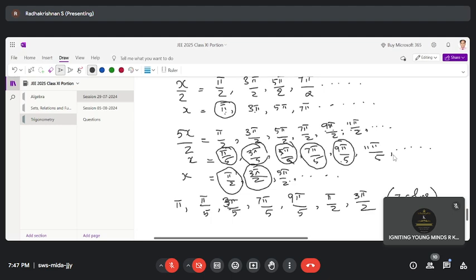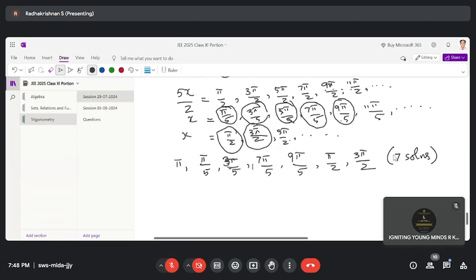I'm equating each of the three values to 2n plus 1 times pi by 2. Correct. x by 2 equal to 2n plus 1 times pi by 2. No, how are you putting 2n plus 1 pi by 2? You should write like this: 2n plus 1 pi by 2. Like this you should put, right? Correct. Like this only. The same thing I put.